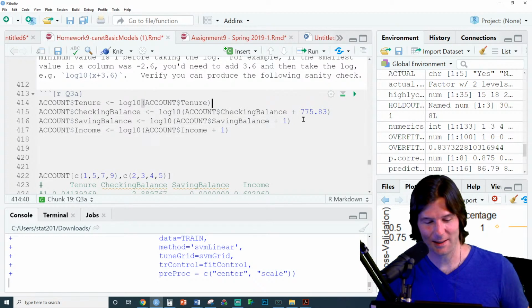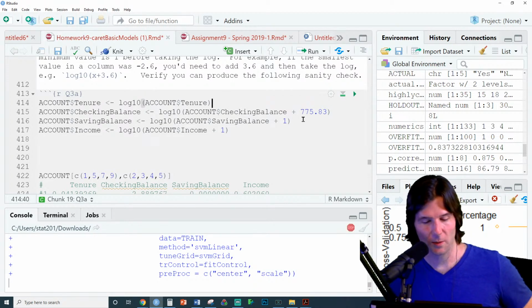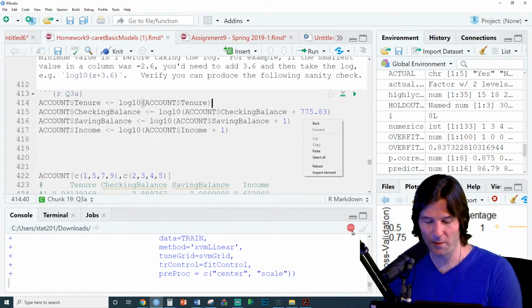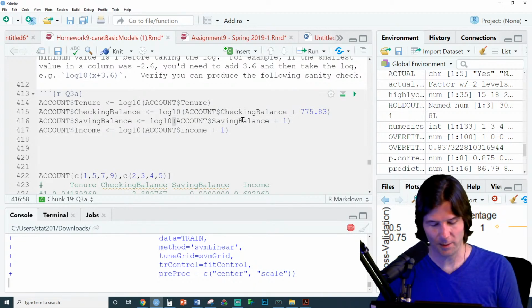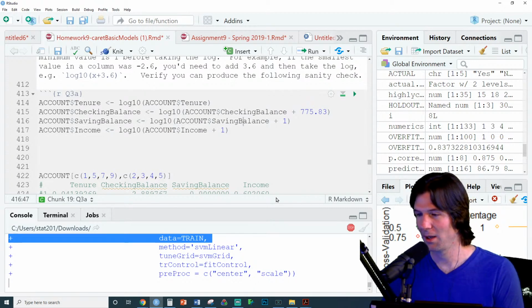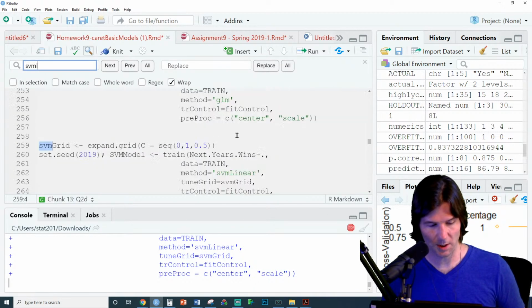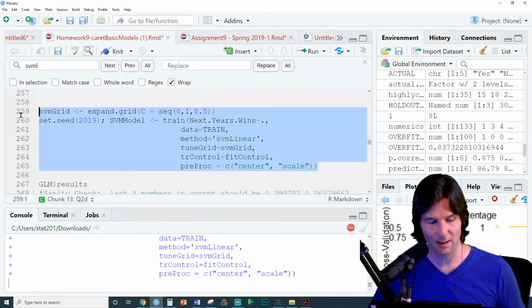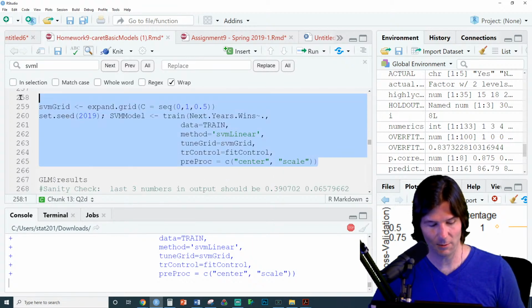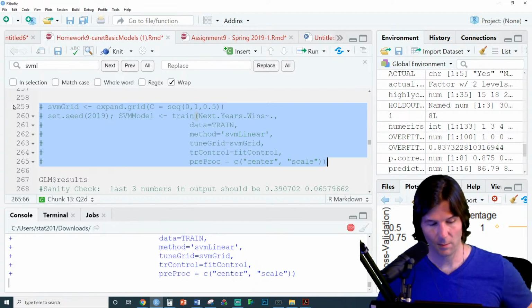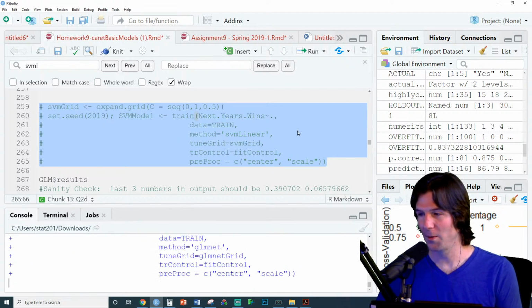Let's do 3B, 3C. Let's talk about this right here. You ready? Okay, so we did this. Oh no, support vector machine. Stop. Don't do that. We should have never put in that support vector machine. Okay, we just broke it. Where's that support vector machine? Okay, this was a bad idea. Don't put this in your assignment. We just did it for fun, and we're going to break things. Block commented out. So all this right here.